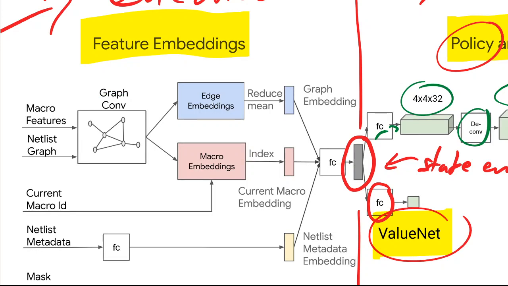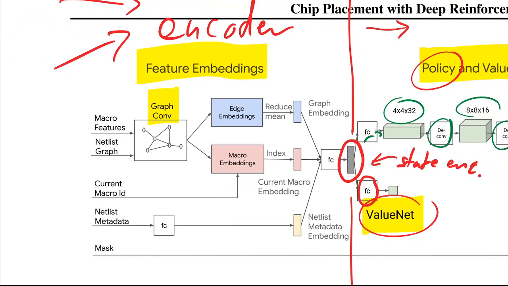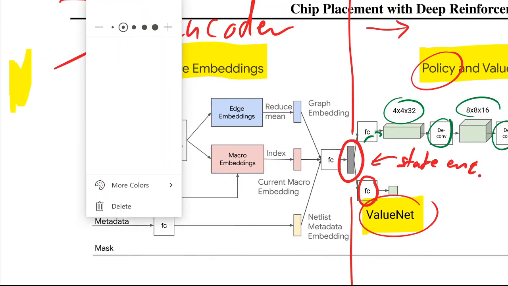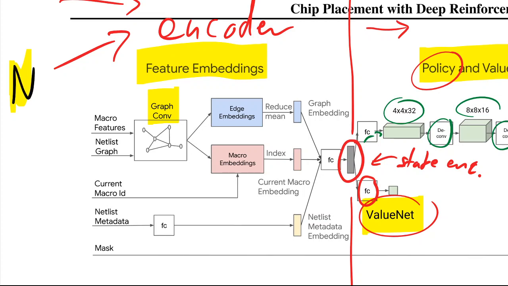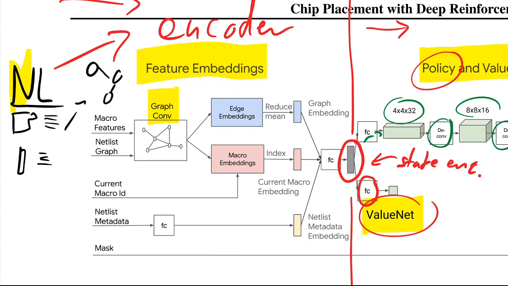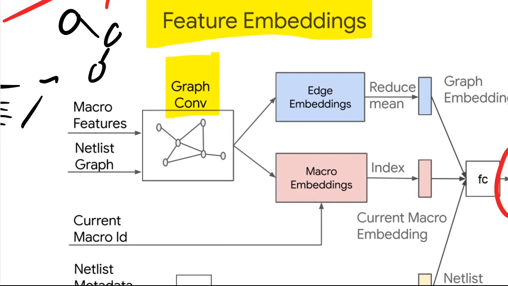Since the netlist is a graph, right? If you have your netlist right here with the part, the shape or size, whatever, and the list of things it needs to be connected to, then this forms naturally a graph. So you can transform this into a graph with the things that need to be connected by an edge. And they run a graph convolutional network across that.